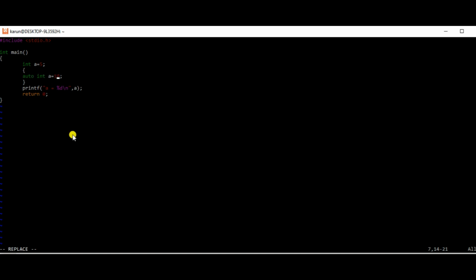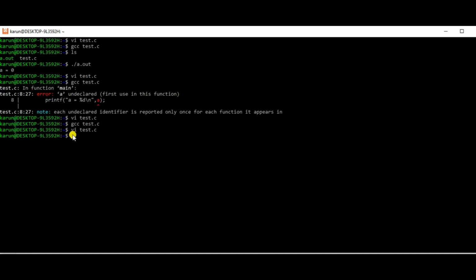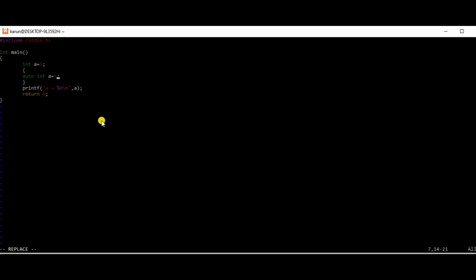Now let's run this. We compiled it. Now let's see what it will print. See, it is printing 5, which was the value before the block. So it will not be modified here. It's a different variable, and this one is a different variable.